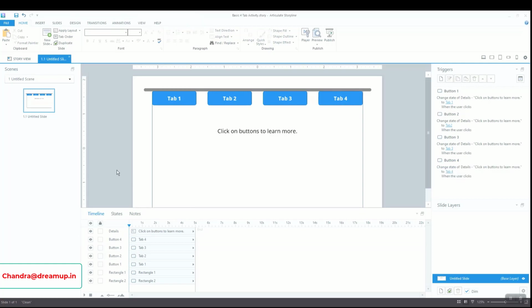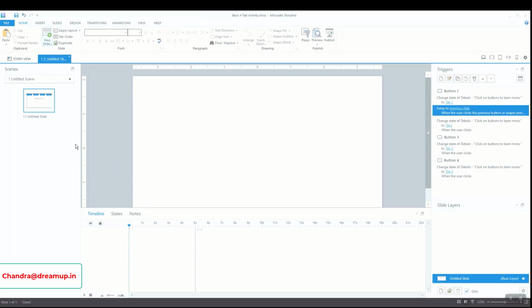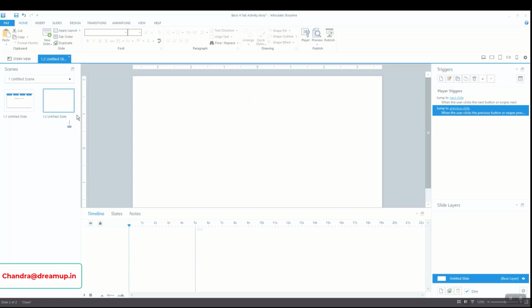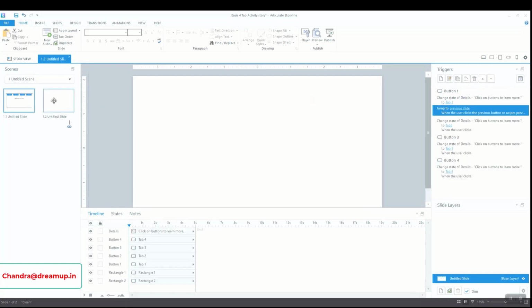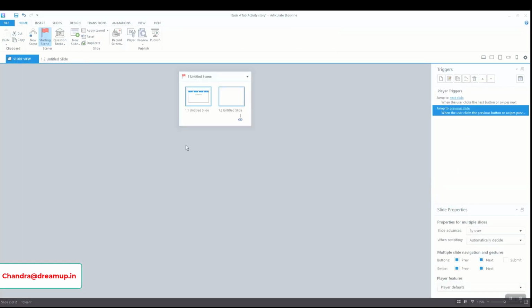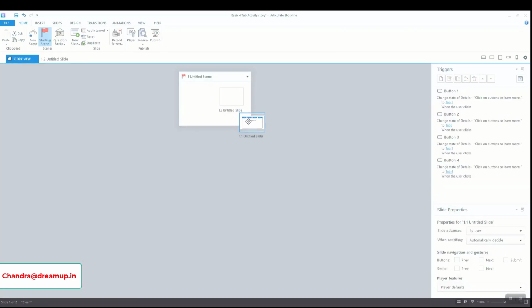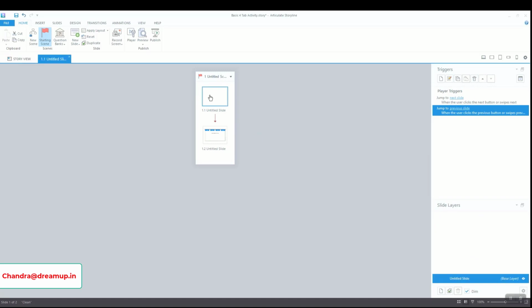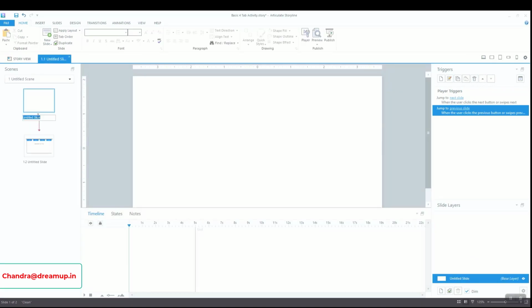But now let's have a look at a different way that we can proceed. So I'm just creating a new slide layer, that's it. And I'm making this one the first one. Okay, so this is my first one. Just renaming this one as S1, and you can do this with a right click and rename as well, but I used to do it by clicking over here, which is the faster way. So this is the basic page that we have.